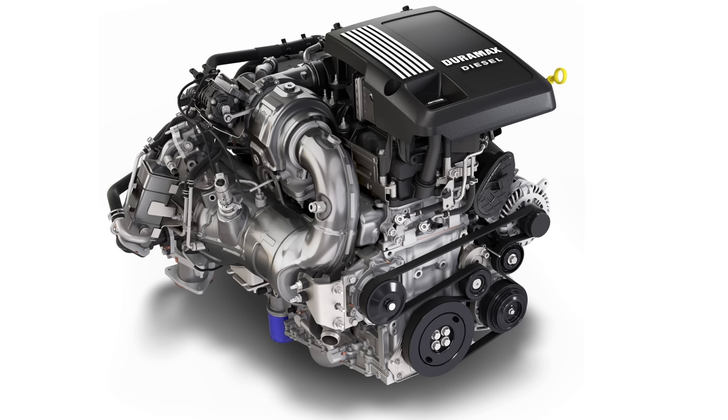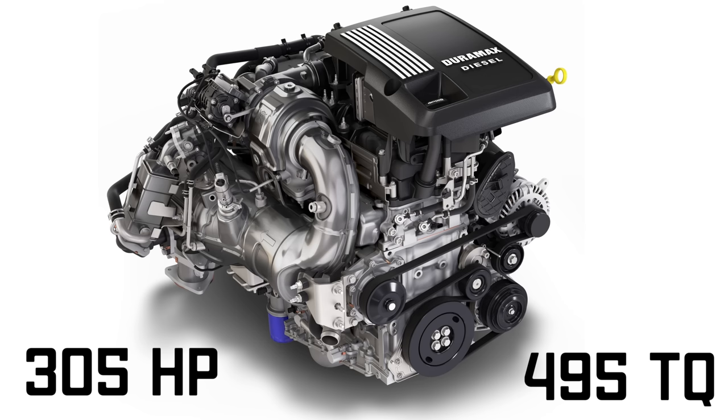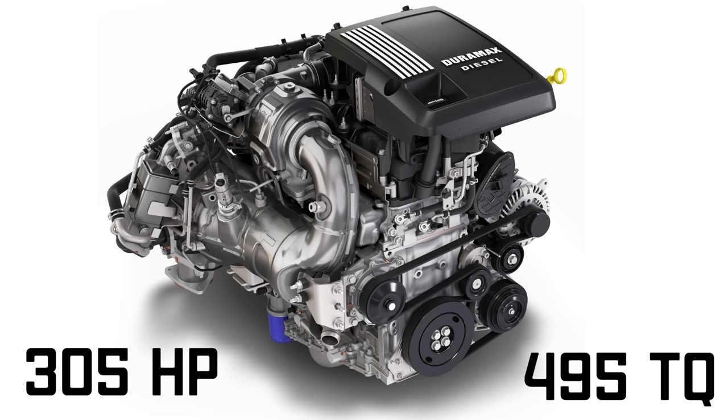They did make changes to that motor as well. In 2023 they bumped up the horsepower and torque. The numbers: it uses a 10-speed transmission, 305 horsepower, and 495 pound-feet of torque, which is incredible. The way they achieved that over the outgoing 3.0-liter Duramax is through new steel pistons with a revised combustion bowl, a retuned turbo compressor, new fuel injectors, and improved temperature control features — all of which delivered even more torque especially.